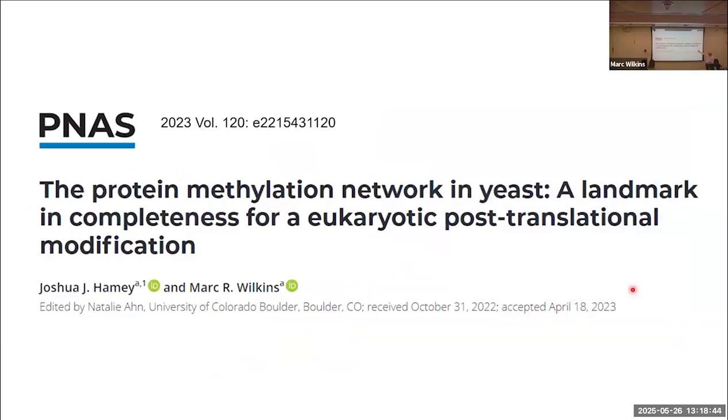So what I will tell you about is this paper, and as we were discussing over lunch, I first had a grant on some of this methylation stuff in 2010. You're always proud of all your grants, but I was pleased with this one because I said, in this grant, we're going to find all the methylation events inside a cell. We're going to find all of the enzymes that act on that. We're going to functionally try and understand what it does. Of course, it was crazy ambitious, which is fine. ARC sometimes likes ambition. But the thing which has been killing me for 13 years is, can we actually address this kind of aim that we set out to do? Because I wrote the grant in 2009, of course. And so this is it.